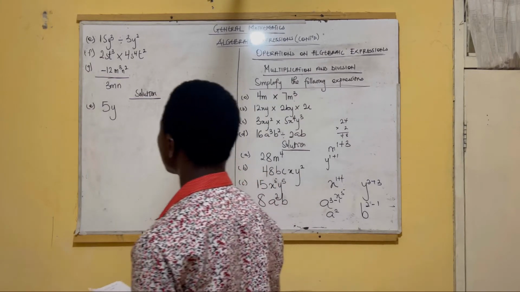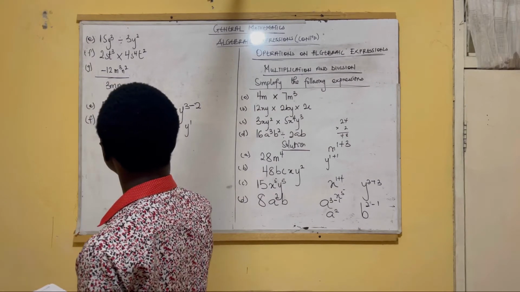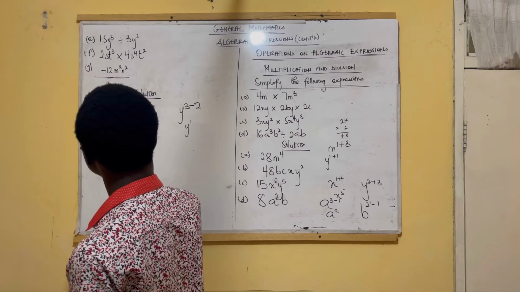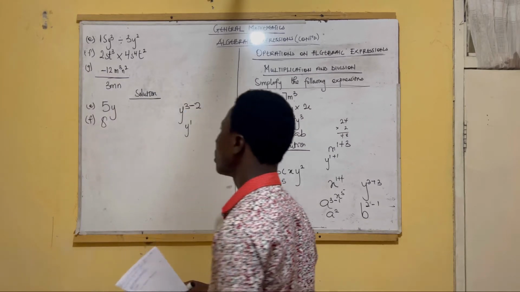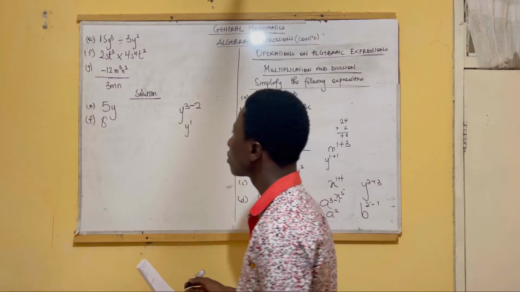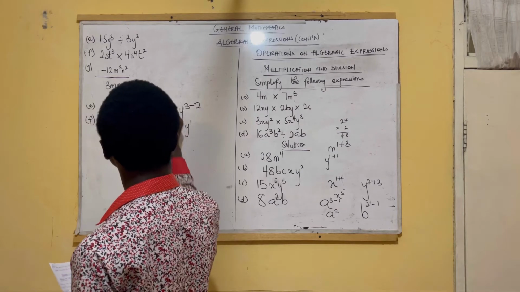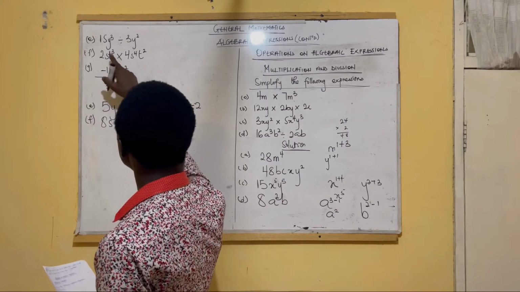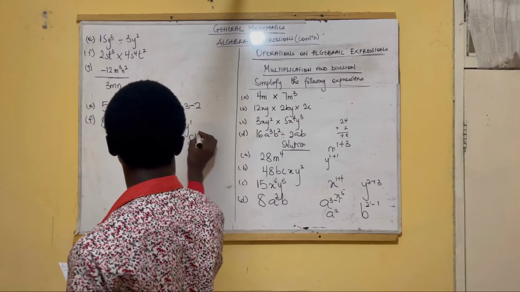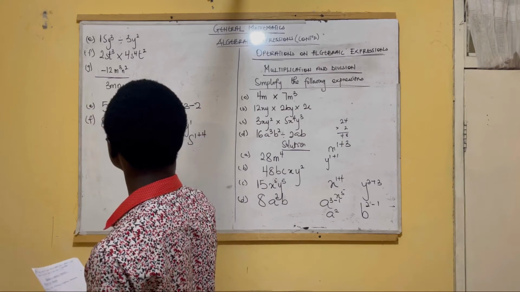Alright, let's move on with f. So you work the numbers out, they are multiplying. So 4 times 2 is what? 8. Please, at this point, you can pause your video and do them yourself before you wait for my solution. So it's going to be 8s, then you see there is an s here, so now this has a power of 1. And because they are multiplying, you would have to add to the other power, which is what? 4. And it becomes s exponent what? 5.